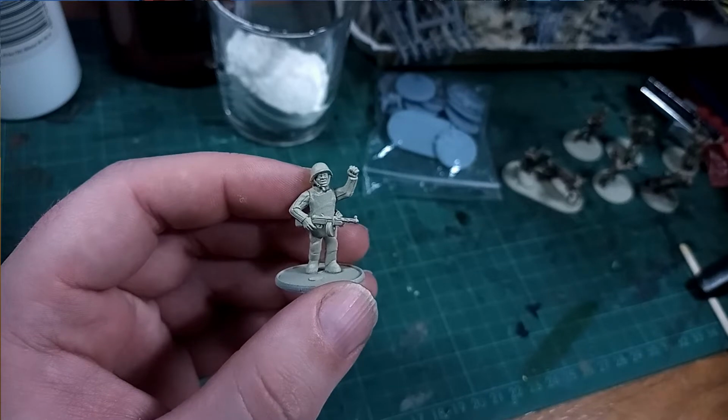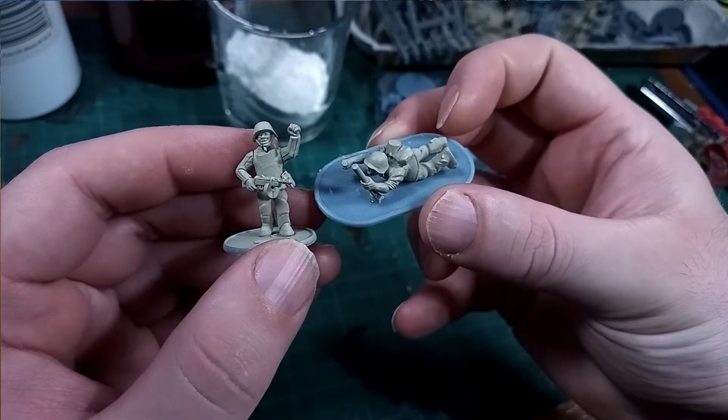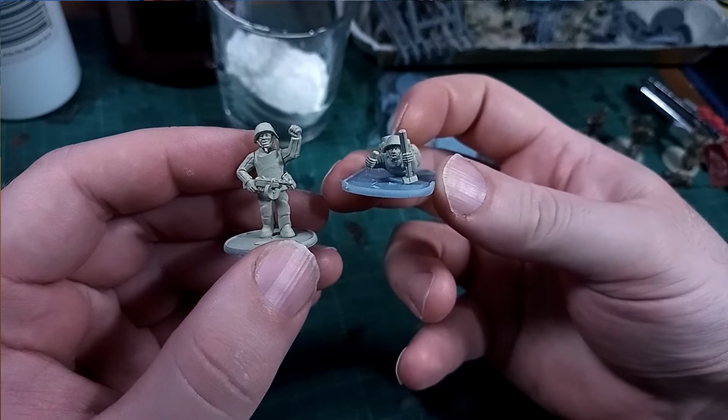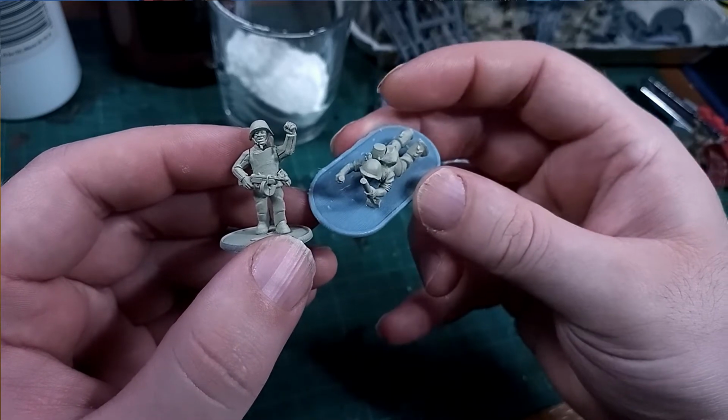And here I have a light mortar and another siege engineer that I haven't painted, but so long as the model is primed, I don't worry about whether the model is painted yet, because I can get the basing done and then paint the model on top. It is a semi-separate operation.